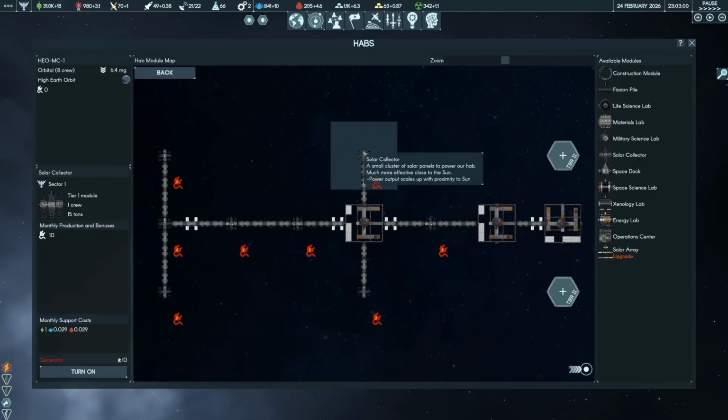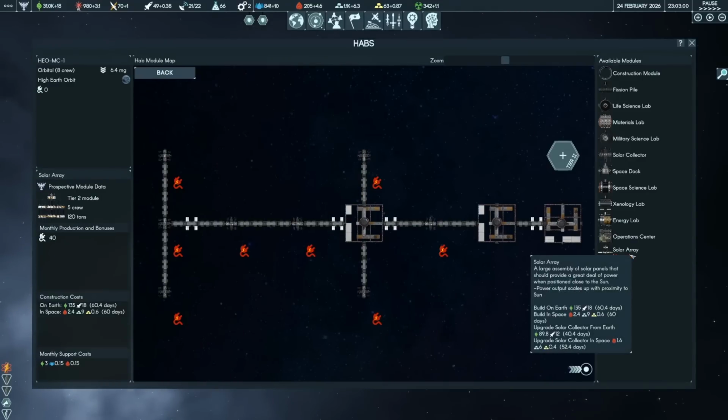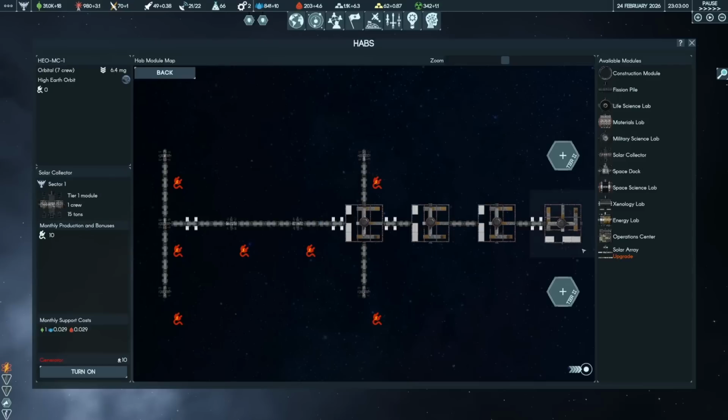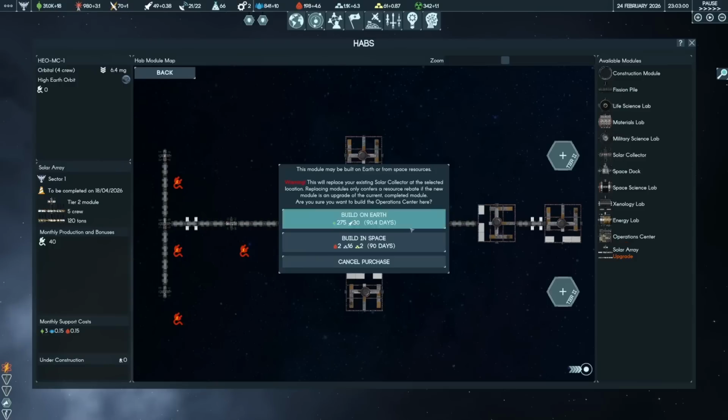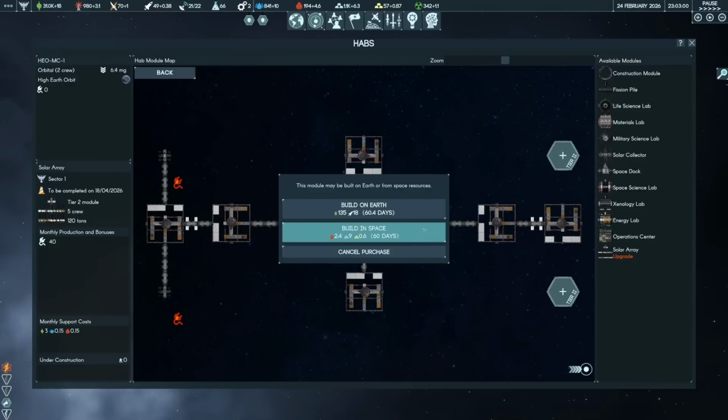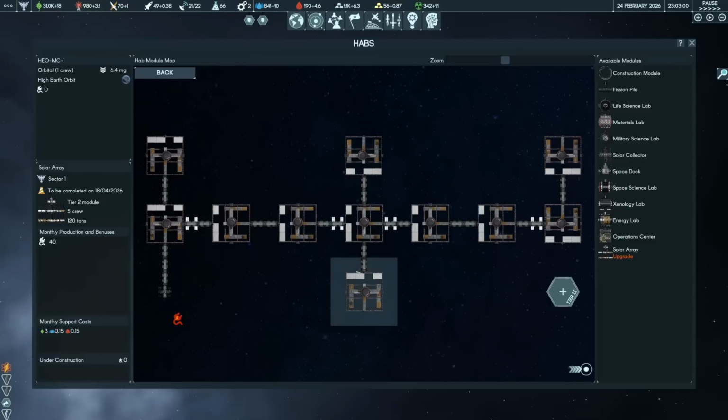So now we have solar arrays available which generate 40 power, which means we can instead do a scenario. So what is that? 1, 2, 3, 4. These are, what are these? Okay.